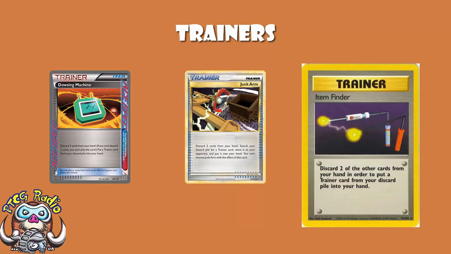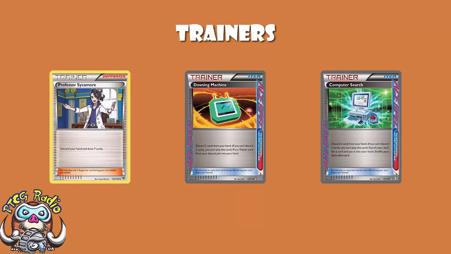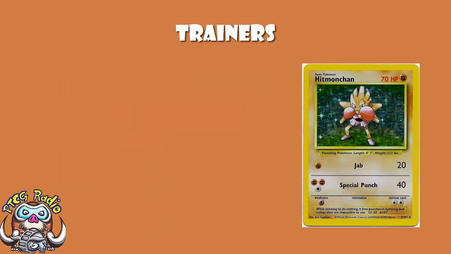But in a format where there's no such thing as supporter cards and everything's a trainer, yeah. So basically your deck could have 4 Computer Search, 4 Dowsing Machine, 4 Professor Sycamore, and 4 item cards that let you draw 2 cards, and all of these could be played on the same turn. It was utterly, ludicrously consistent. And bearing in mind, all you really need here is a basic Pokemon and 1 energy.